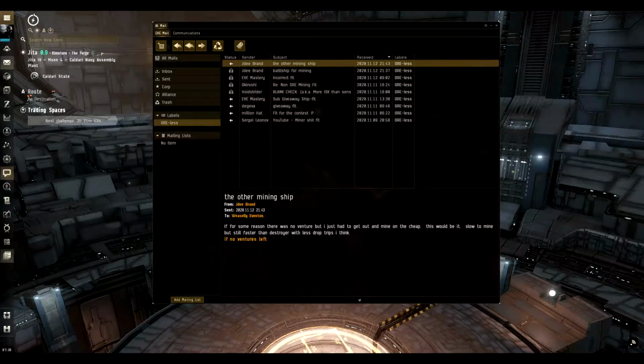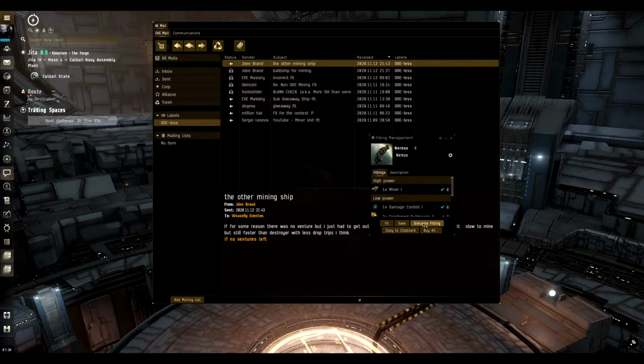Okay, and the final submission that we have is from JD Brand. So he actually sent in a fit for the 25 mil and one for like the uncapped mining ship fit. This says, if for some reason there was no Ventures left, I just had to get out and mine and kind of mine on the cheap, this would be it. Slow to mine, but still faster than a destroyer and less drop trips, I think. So I like the title, if no Ventures were left.